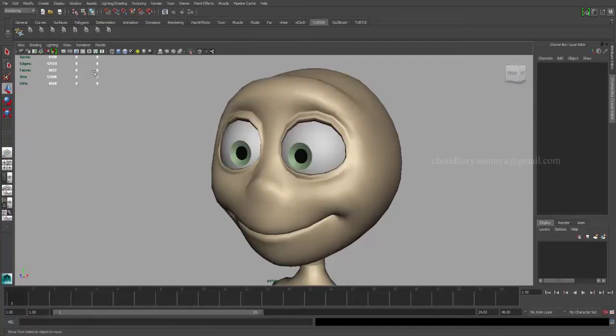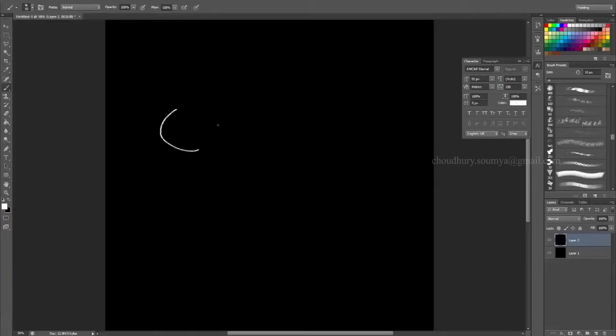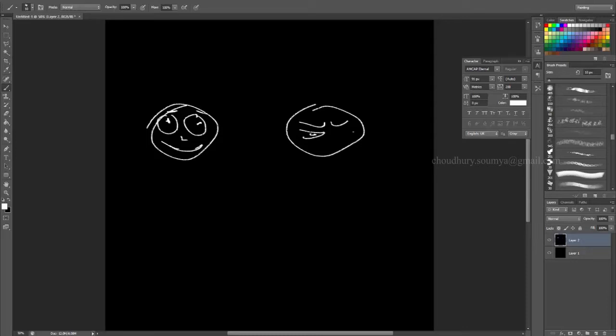Now I would like to tell you one very important thing: whenever we are changing some emotion, suppose one character is there, opening and smiling, and he changes his expression from this one to some angriness. This is expression one, and this is expression two. That means from expression one to expression two, the expression is getting transferred.